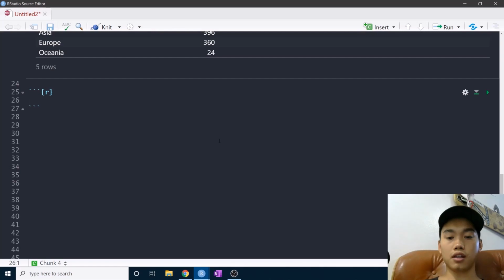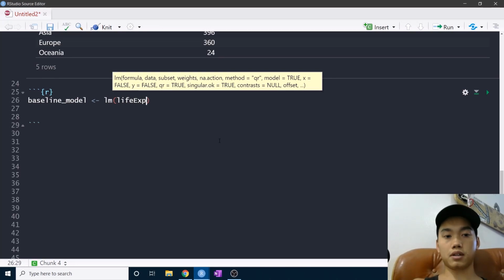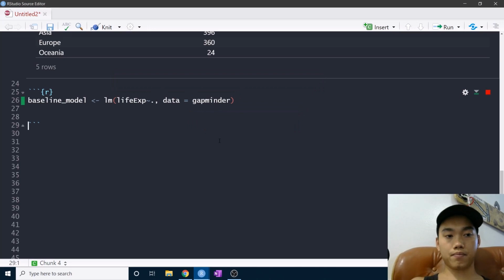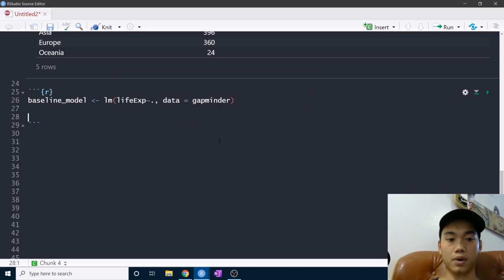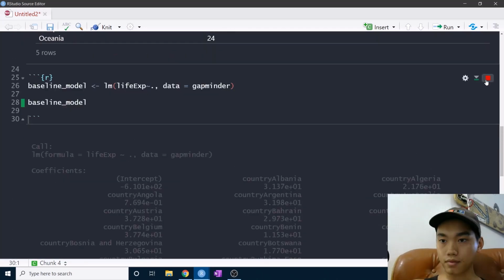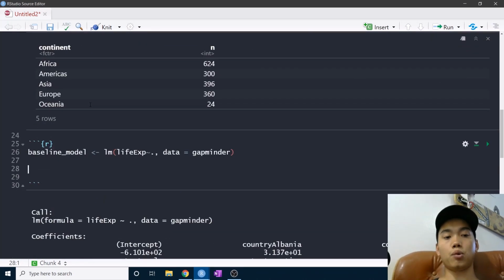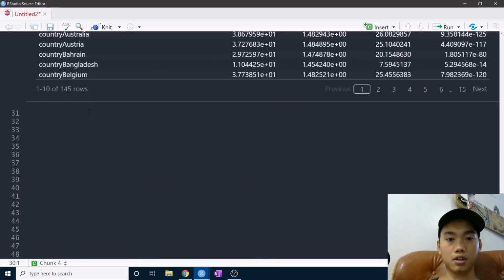The baseline thing we should always do is create a baseline model. So let's do a linear model predicting life expectancy with the Gapminder data, right? And then we have a baseline model. Additionally, we can use the Broom package and do a tidy function on it.